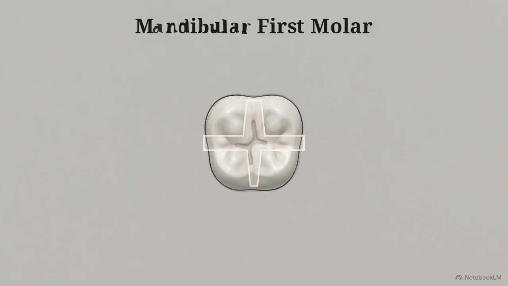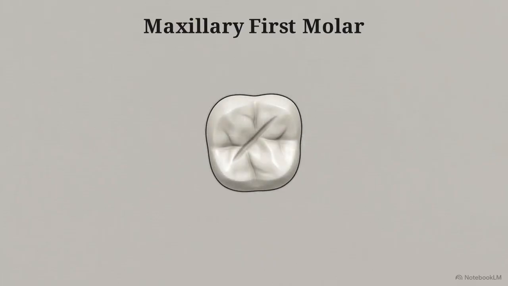This maxillary first molar features a raised oblique ridge running diagonally from the mesiolingual to the disto-buccal cusp. To protect it, the preparation cannot cross it. Instead, the outline is split into two distinct shapes, a mesial C-shape and a distal comma shape.